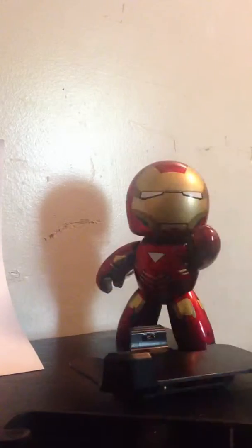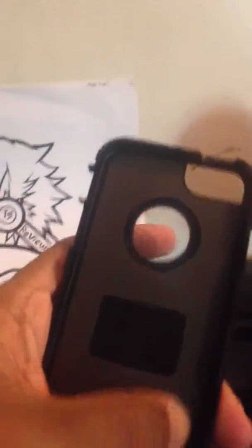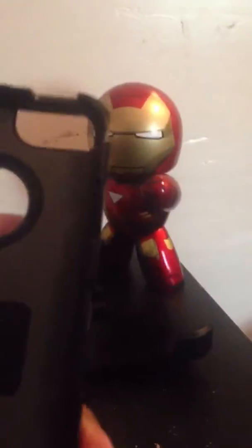So let's take a look at this first, the backing. This is similar with most Otterbox cases. You have the gray, mesh soft feeling here. Definitely not that fabric garbage that comes in the fakes. Be aware of the fakes. If you see a fabric feeling in the back of your Otterbox, you got a fake. But this is the legit one. Has that gray mesh. I don't know what to call this exactly, but I digress. So let me put that to the side.